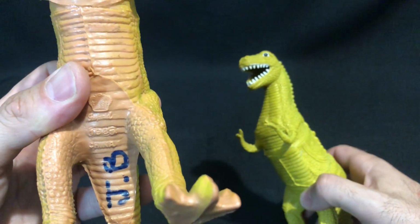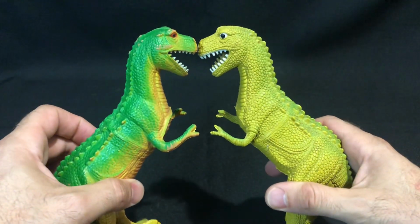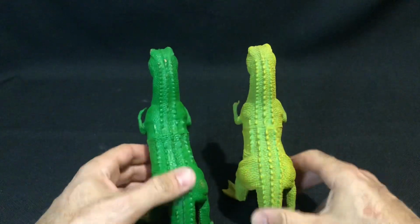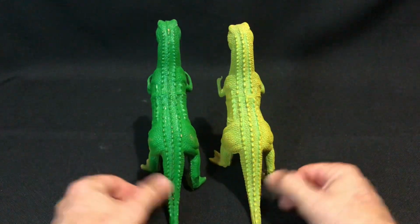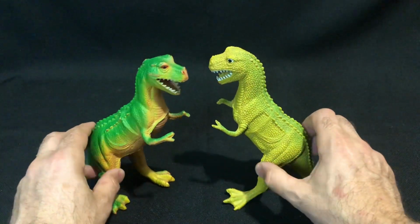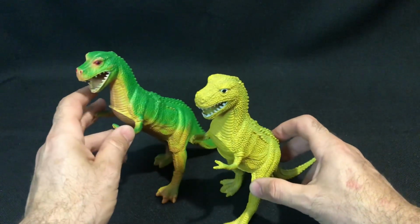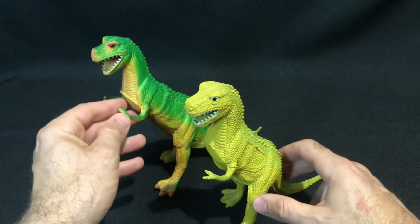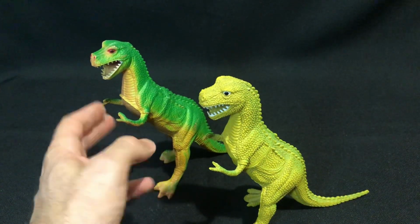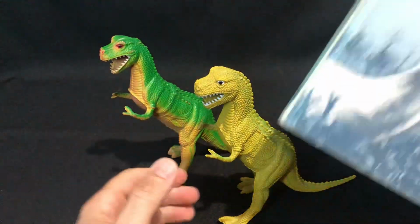Imperial, made in China. This one looks like it's been sunbaked again, harder plastic. Any differences? Not too much, but this is a classic. I'll go bring out the book where I think they actually got the idea for this guy. I'll go get it right now. All right.